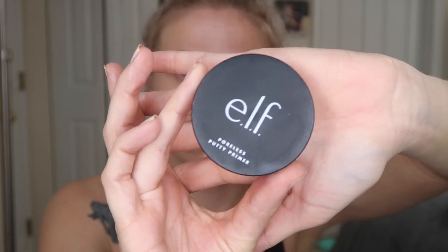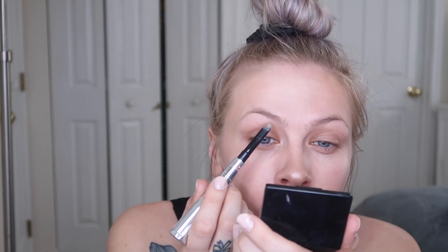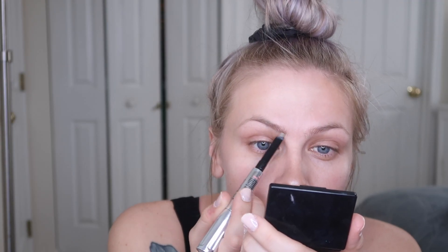I use these drops along with any other highlighting product. I do a C-shape from my upper cheek going to my forehead, around my eye, the tip of my nose, upper lip, and chin. My go-to primer is the Professional Primer by Benefit, but I ran out, so I'm using the ELF Putty Primer today. It broke the internet when it came out, but it's not really my cup of tea — I wear primer mainly to minimize my pores, and I'll stick to the Benefit primer.